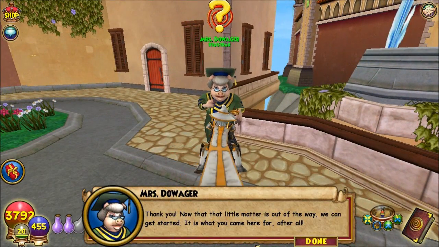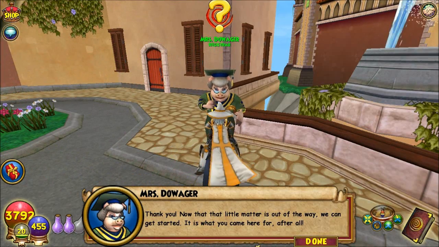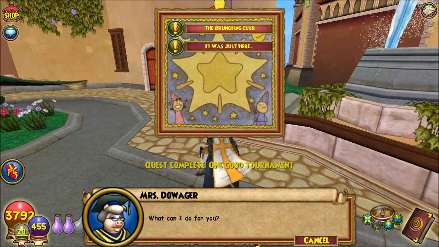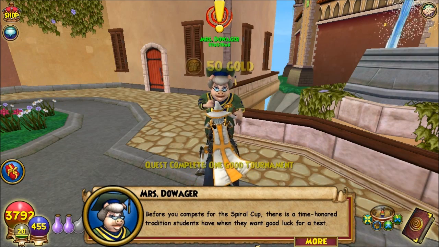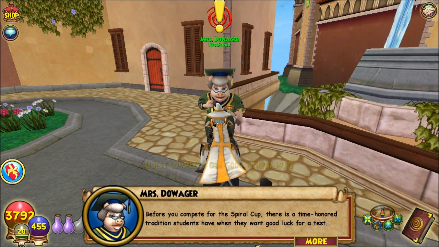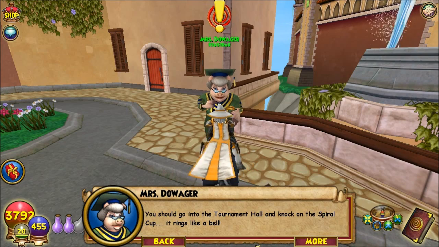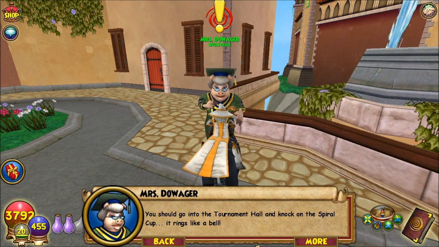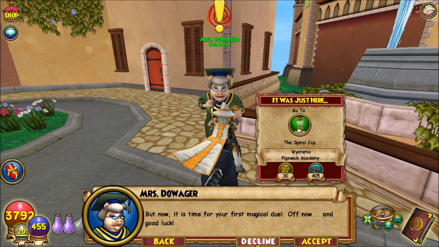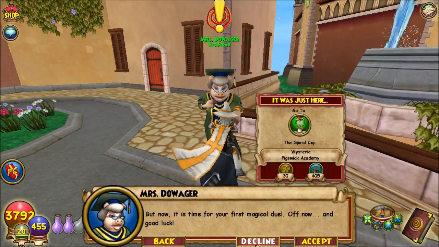Thank you. Now that that little matter is out of the way, we can get started. It is what you came here for, after all. Before you compete for the Spiral Cup, there is a time-honored tradition students have when they want good luck for a test. You should go into the tournament hall and knock on the Spiral Cup. It rings like a bell. But now it is time for your first magical duel. Off now, and good luck.